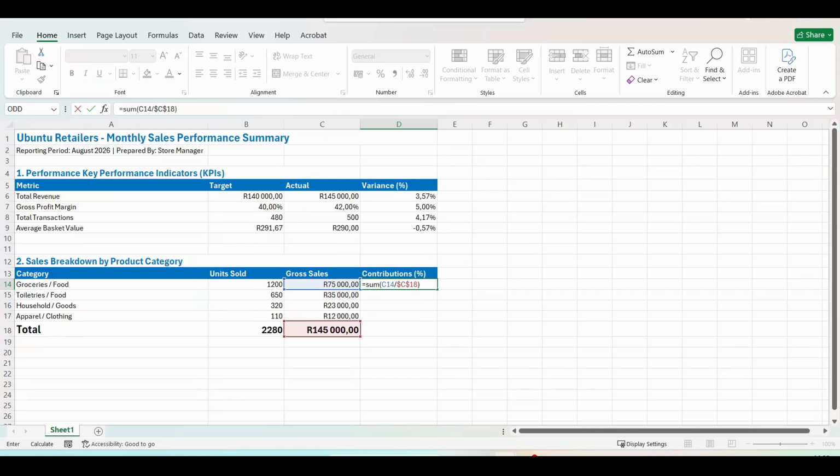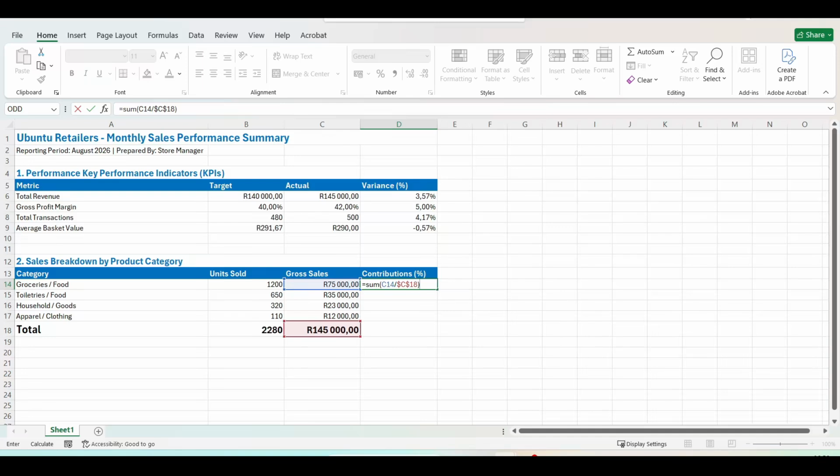Why this formula? We use equal sum C14. C14 is 75,000. We want to find out how many percent 75,000 is out of the total value of 145,000.